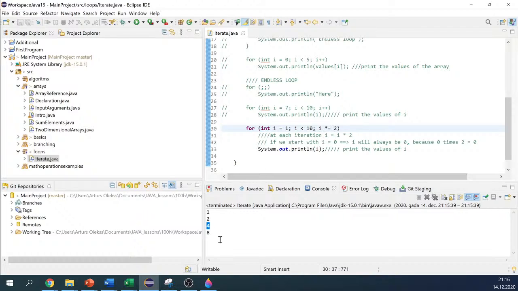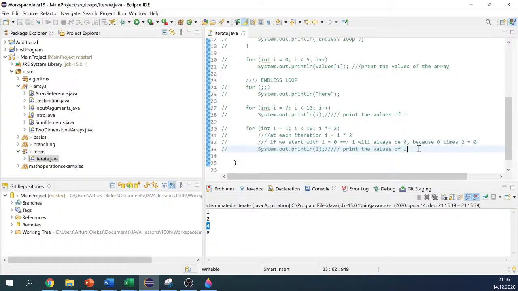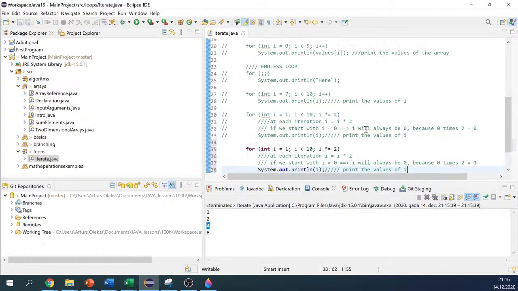And after that, I is 16. 16 is not less than 10, so it will stop the loop. I will just comment this; you can test it by yourself. You can uncomment it and test it.